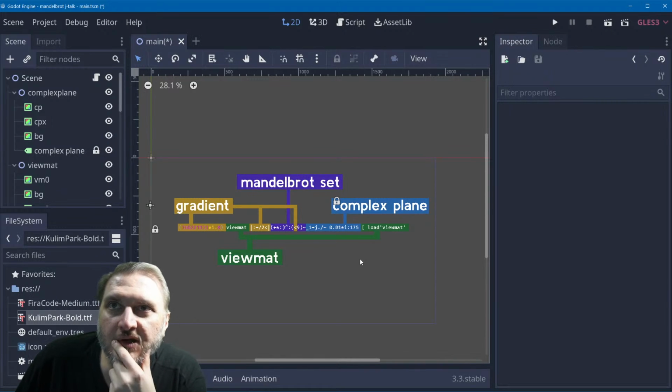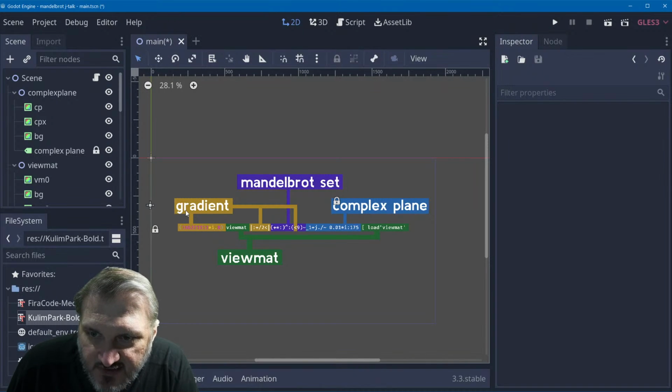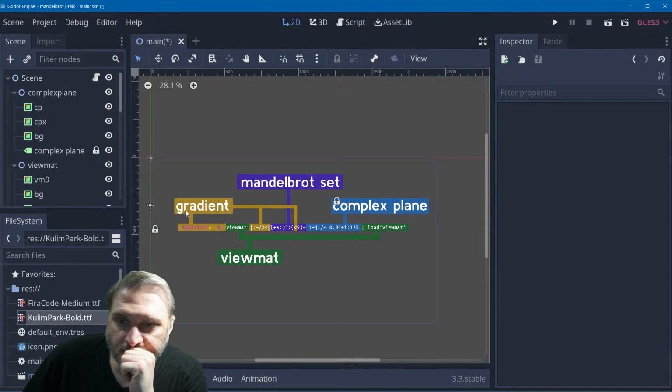Well, I would leave it that way if it weren't for the fact that I wanted to syntax highlight things. And this is not a very nice syntax highlighting color. Maybe I don't syntax highlight this.